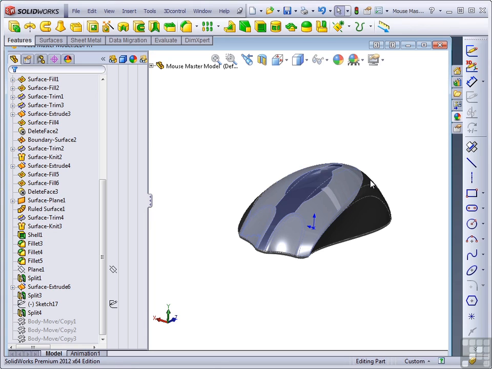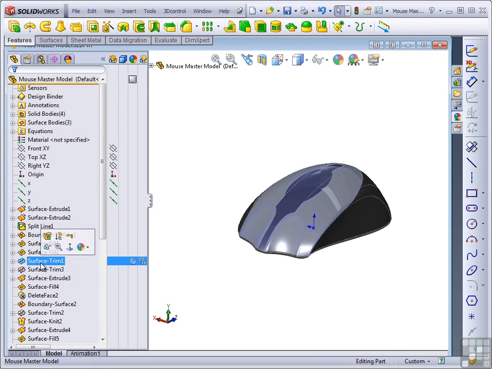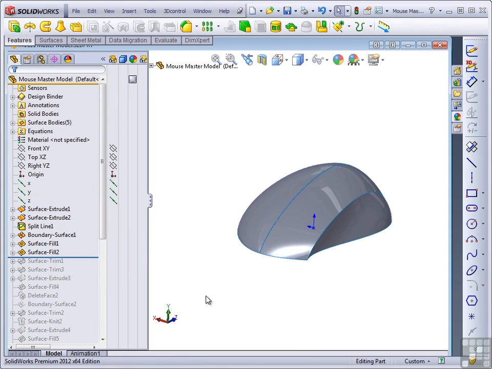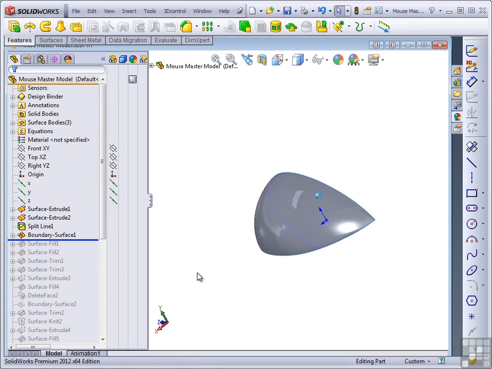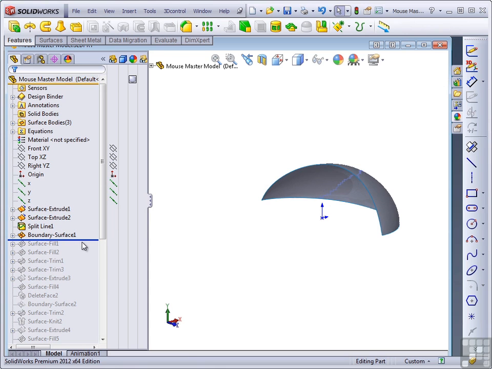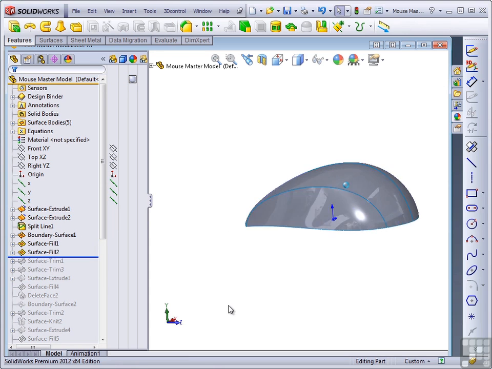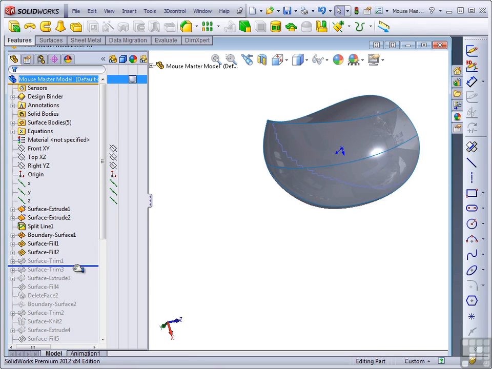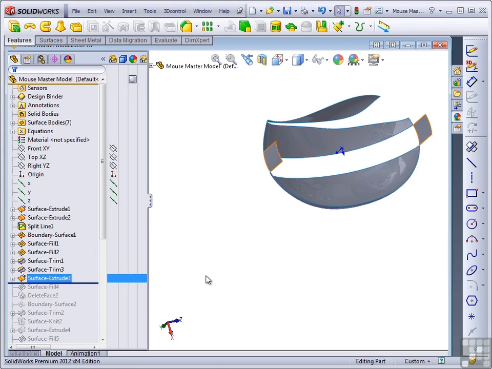But if you were to do it in a single part and then break sections of the mouse away to be used in individual parts, then it's easier to do. And that's exactly what was done here. If we roll back this part to the very beginning, you see that the major surfaces were created using surface commands, and the entire shape was created within a single part file.